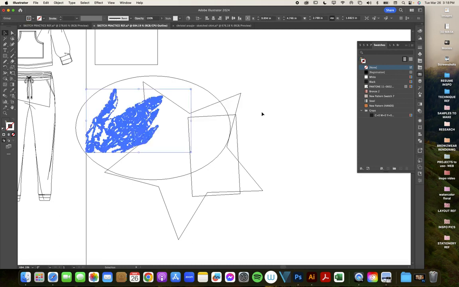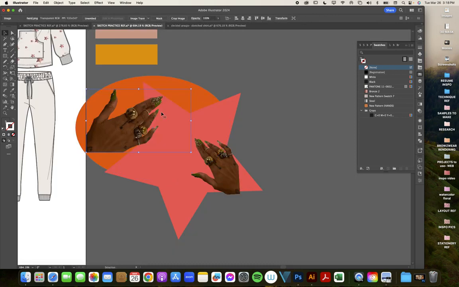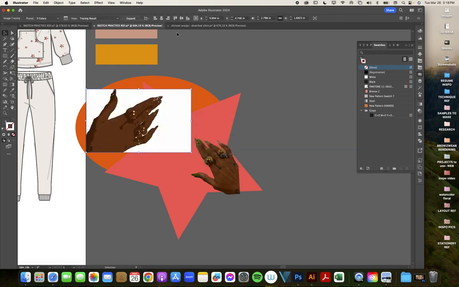For example, and I chose her print because I wanted you to see it more accurately. So let's just go back before that happens. This is the original. It's just an image. We go to image trace in the drop down arrow and let's just put it in 3 colors because that's what I want. I want minimalistic maybe. It's gonna automatically choose those 3 colors for me. Done. It's not the best, but I can work with this.